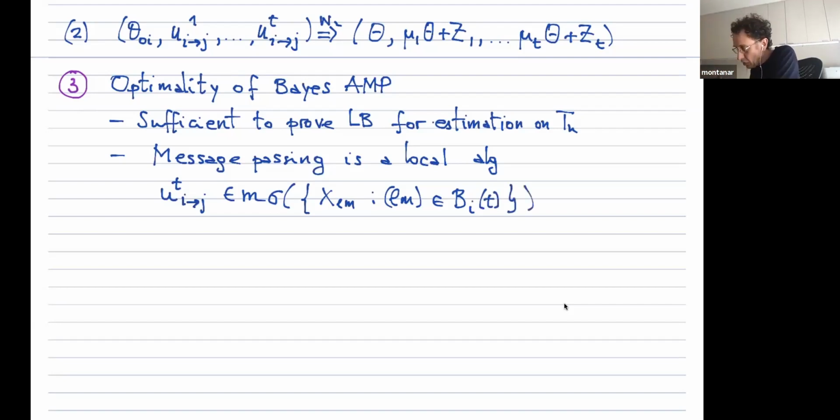At each iteration I aggregate information from one more step, one more distance. So after t iterations I have only aggregated information within a finite ball. Therefore I'm not doing estimation on this infinite tree in an arbitrary way, and actually I don't necessarily even know what that means. But I'm doing estimation at each vertex in a local way.